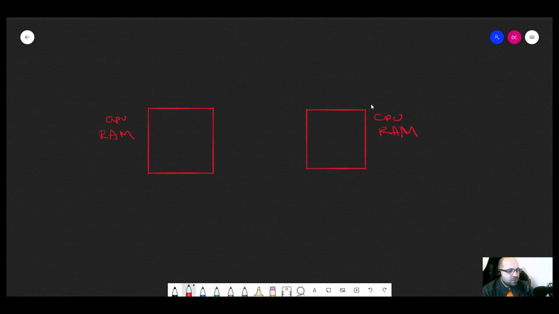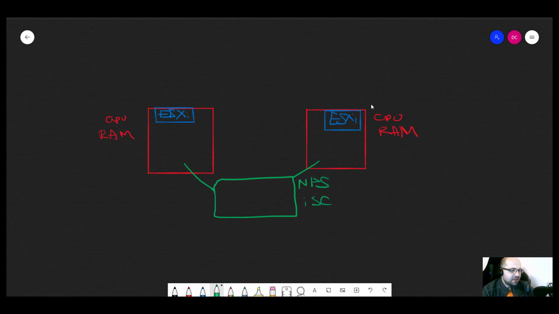So you would install ESXi as the operating system directly on bare metal systems. On top of your hardware, it would be running as the operating system. If you want to cluster it, at first you would want some kind of shared storage, some kind of storage device. It could be NFS, it could be iSCSI connected, it could be fiber channel connected.